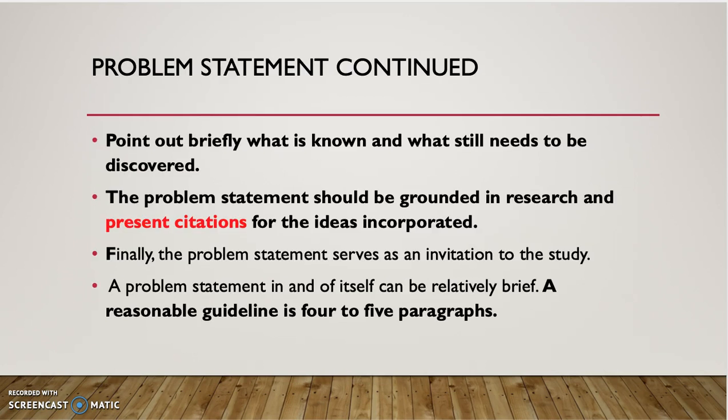It points out briefly what is known and what still needs to be discovered as it relates to your topic. The problem statement should be grounded in research, and you need to present citations to support that. Now, accuracy is key here. The bottom part of the problem statement, probably that last paragraph, is where you're going to make a compelling case for your study to take place. And whatever you cite there has got to be 100% accurate. I can't emphasize that enough.